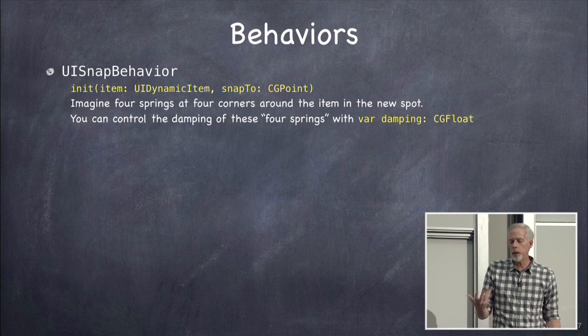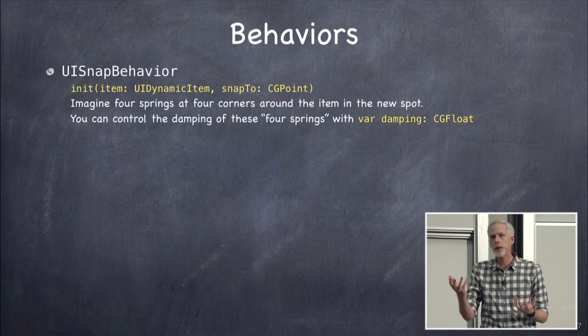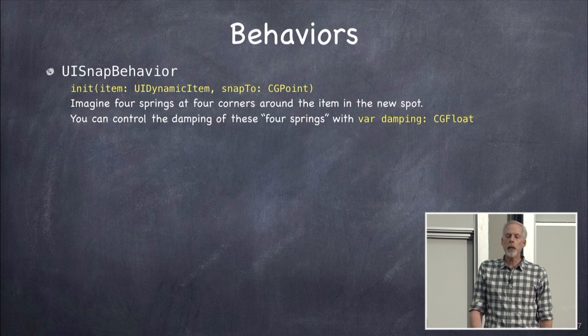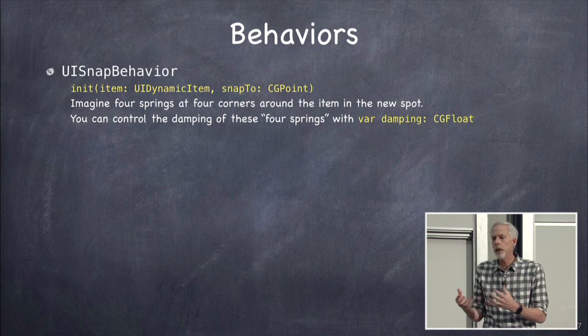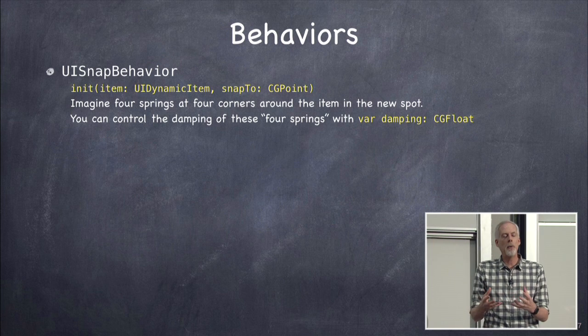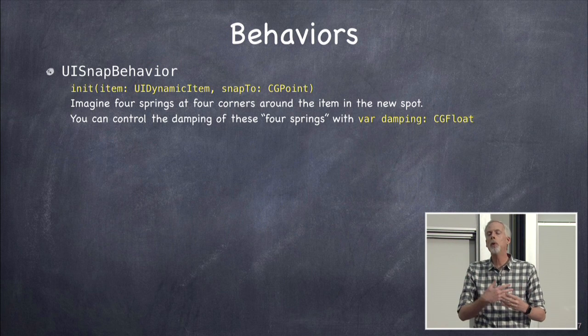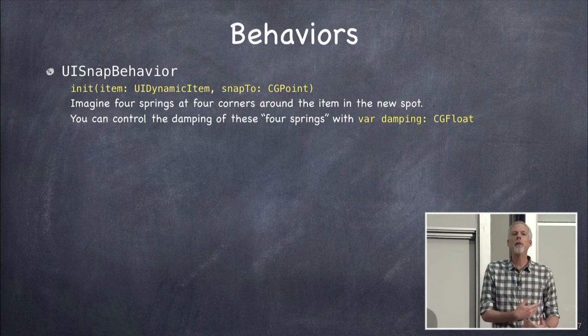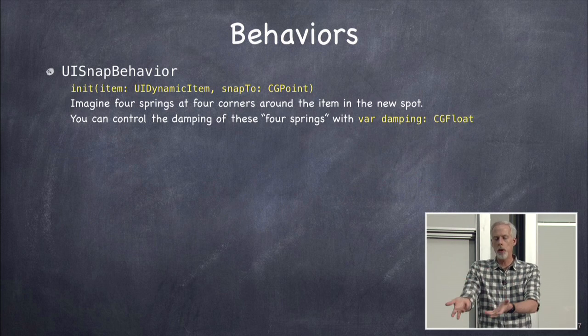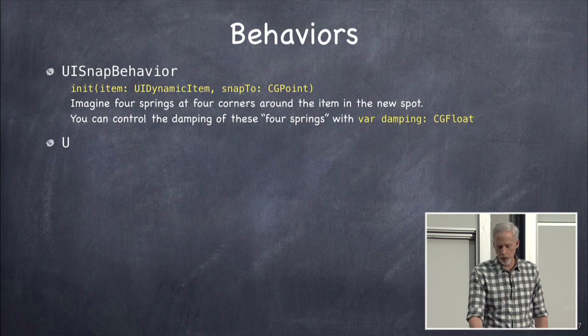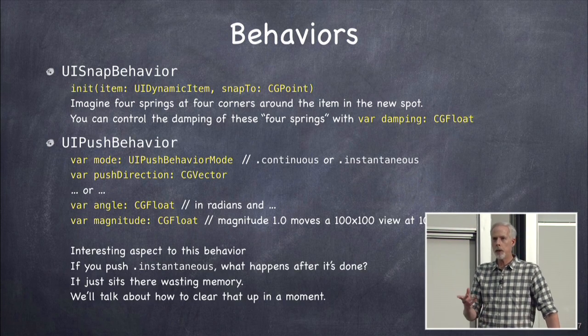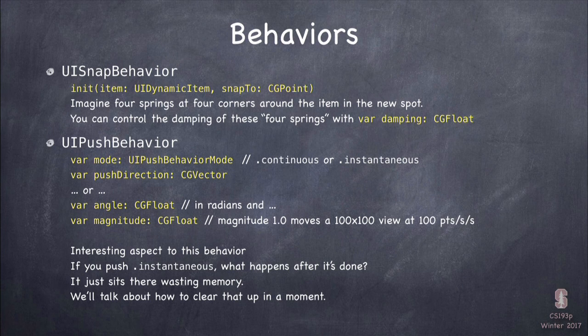So why do we do that? Because when we move things across screen to a new place, in real life, we don't want it to feel so abrupt, right? When we move things, we want it to feel smooth. And so snap is definitely the way to move something to a known place with the system. Similarly, there's something called a push behavior. A push behavior gives a UIView a push. Okay, so we already know how to make the UIViews accelerate towards somewhere with gravity.